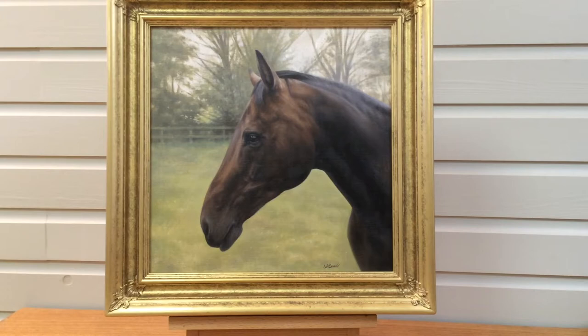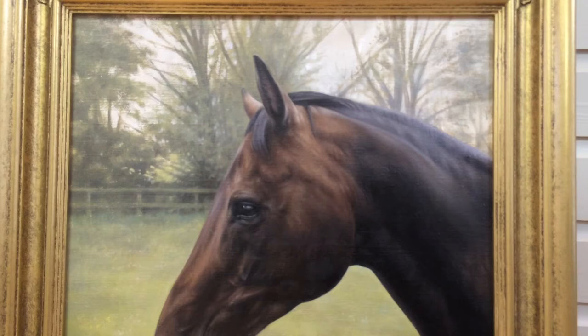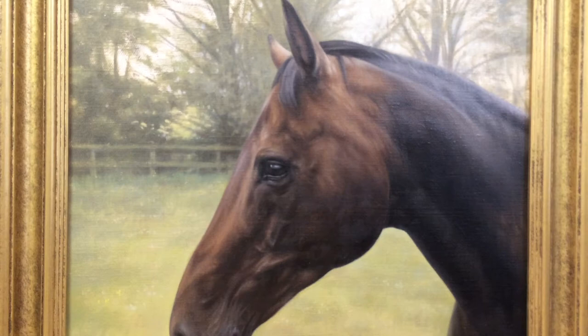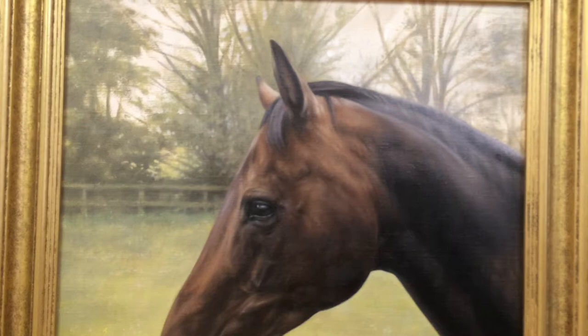The painting is absolutely beautiful, it's really natural, and it's got a lovely background. If I zoom in slightly you should be able to see more detail on the horse. The trees have been painted so naturally, and the colours of the background work really well with the horse. Zooming in here you can see the depth and detail, the colours and the shine and the sheen on the coat — it's absolutely fantastic.